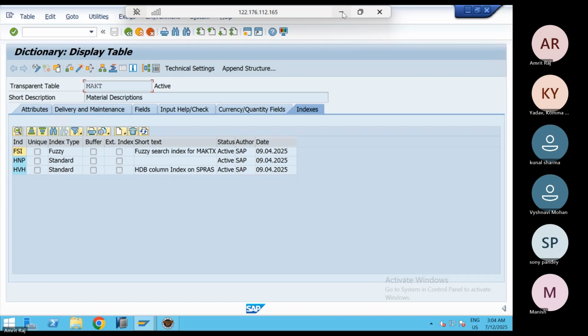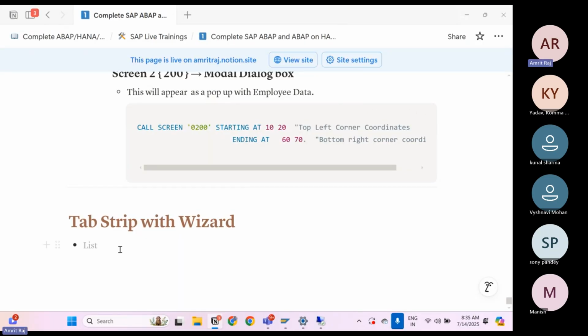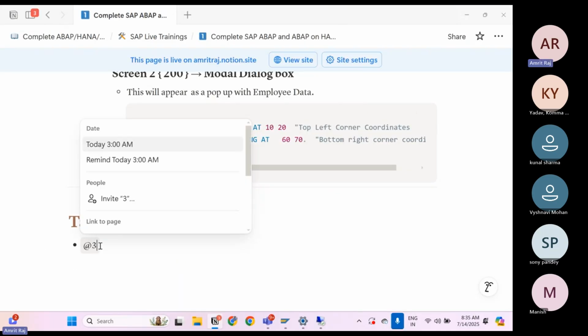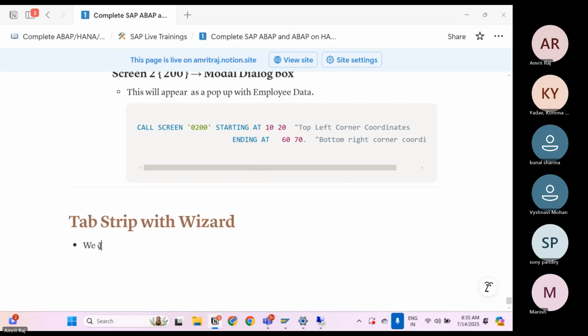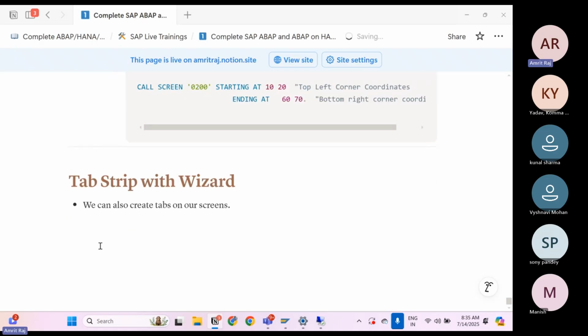So we can also create tabs on our screens. Now what actually happens, every tab automatically generates a subscreen automatically. We don't need to do anything.